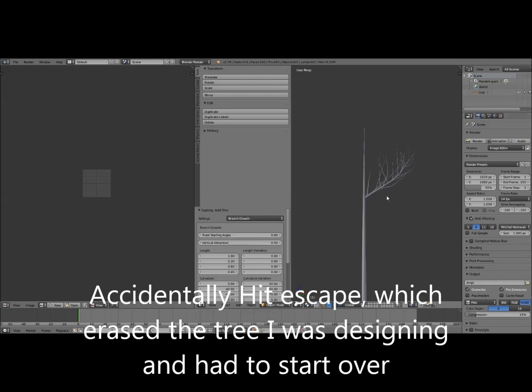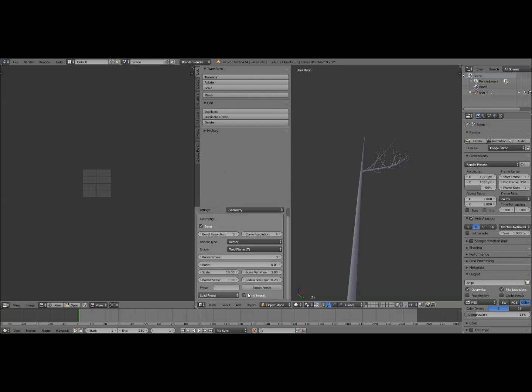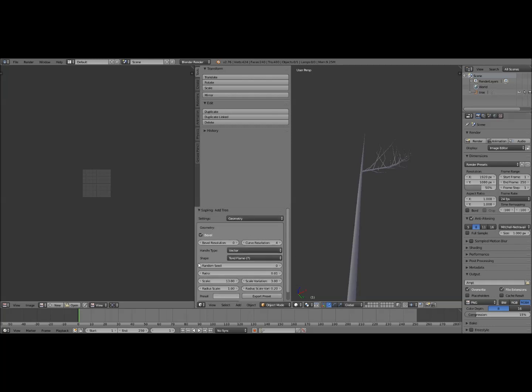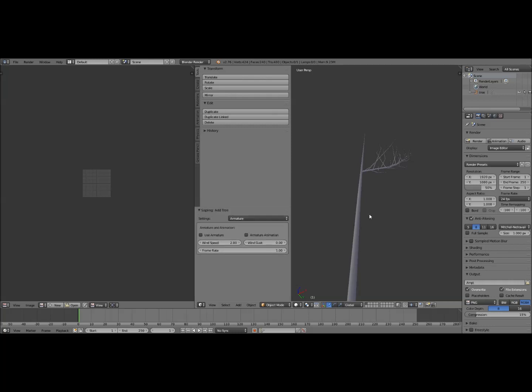Sorry about that, guys. This Sapling add-on can be a little unforgiving, so if you make a mistake or hit escape or click out of it, it just kind of ends it for you. So you should export a preset if you get a chance. You can export it so that way you can go back and not have to start from scratch. But because I updated to the newest Blender, all my exports seem to be missing, or I have to dig around where I put them. So I'm starting from scratch too. So pretty much back to where we started.